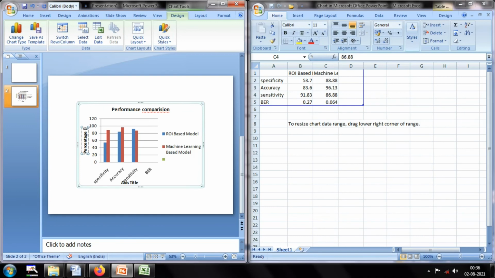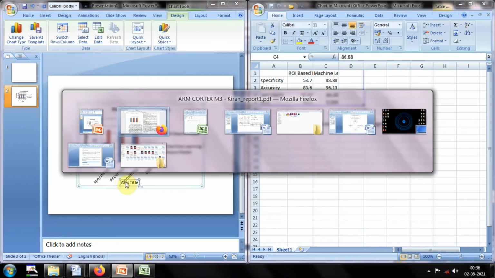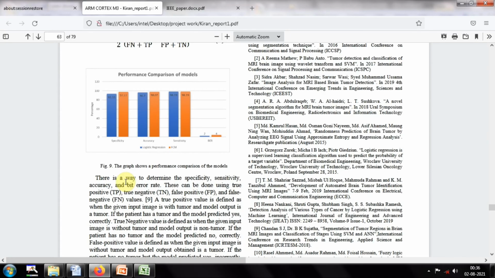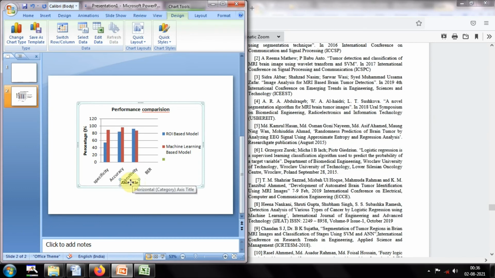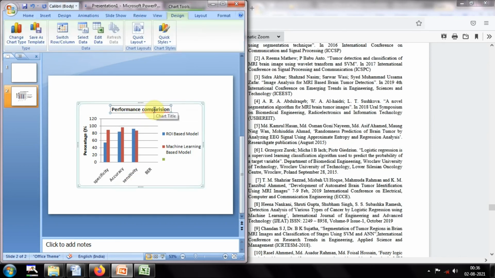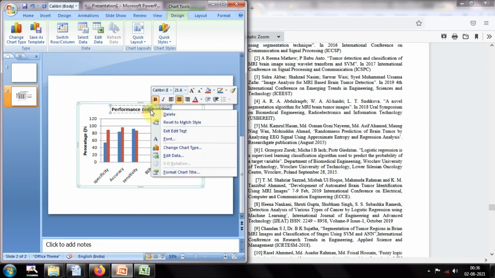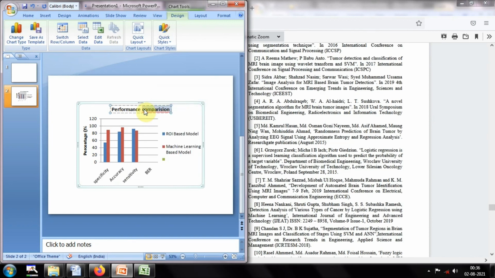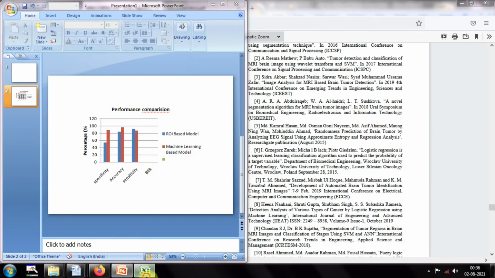I can write like this, and actually I don't need this, so I'll just delete that one. Oops, something is missing, guys, here. I think I missed the spelling, right? So you can just correct that one, not a big issue.